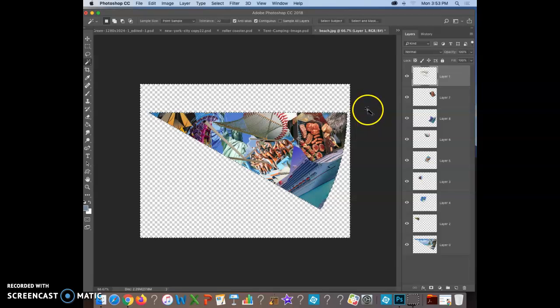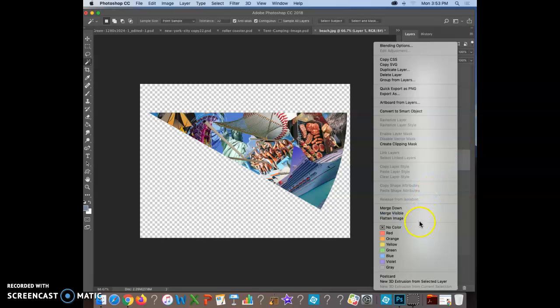Okay, so once you do that to all your layers, you have a really nice looking wedge. So now what we're going to do is merge these layers together. I'm going to right click anywhere in here, and right here it says merge down, merge visible. Either one of these is going to work. Do not flatten image, because that's going to flatten it, so you're going to end up not having a checkerboard. Don't forget, we want this wedge to not be subject to this rectangular form here. We want it to be free floating without anything in the background. So we're going to click on merge visible.